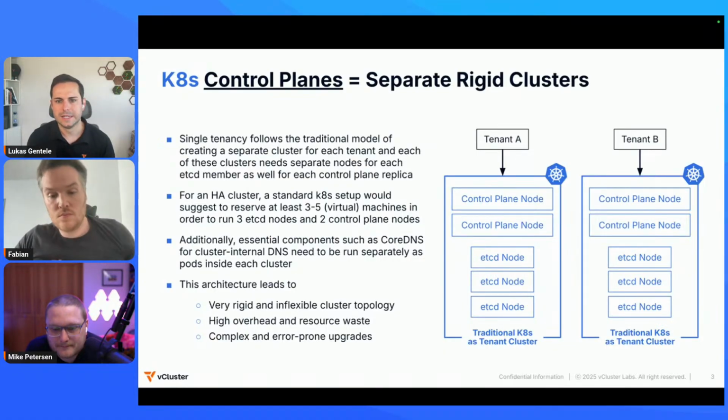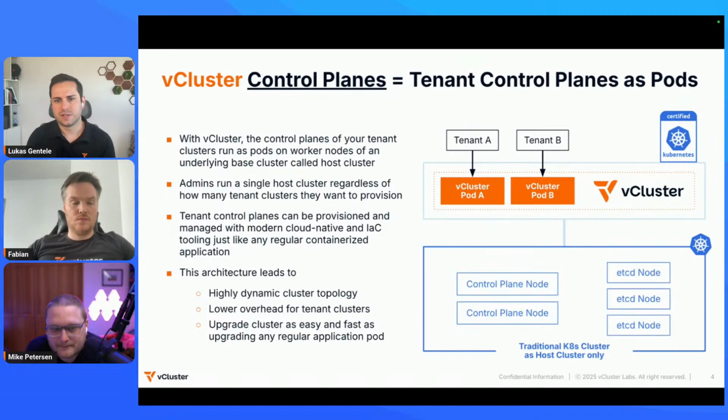vCluster turns that around, and we essentially require one traditional cluster to be spun up. This can be an EKS cluster or an OpenShift cluster in your private cloud, or whatever you're using as your base Kubernetes distro, RKE2 from Rancher, etc. And then you start spinning up these vCluster control planes on top. The beauty of that is they're now very dynamic, right?